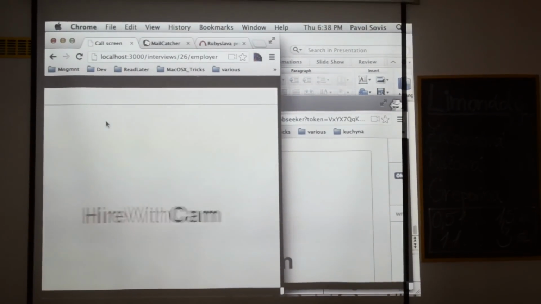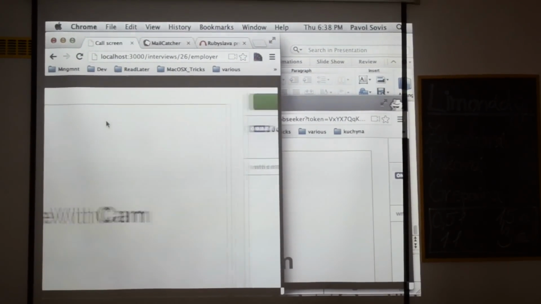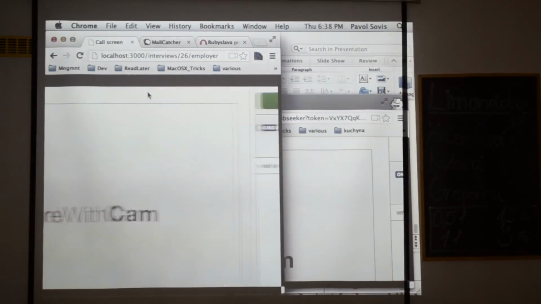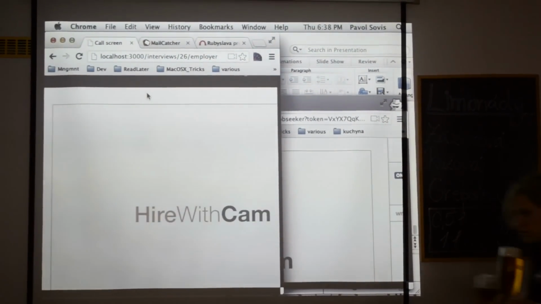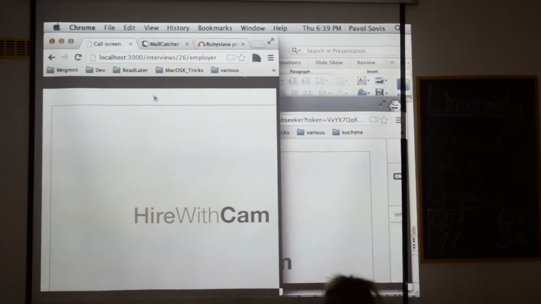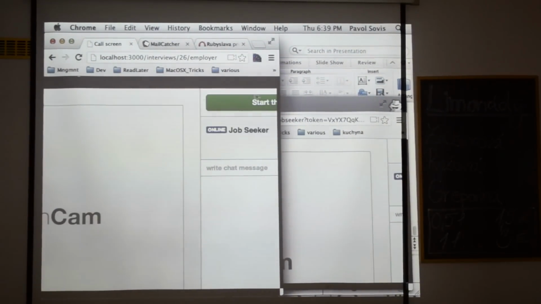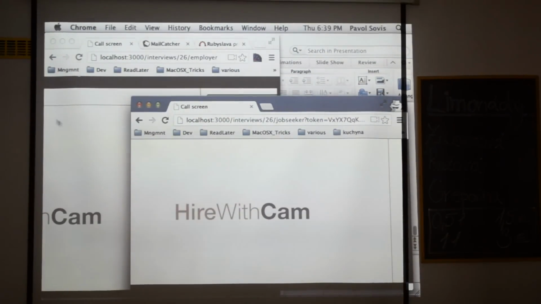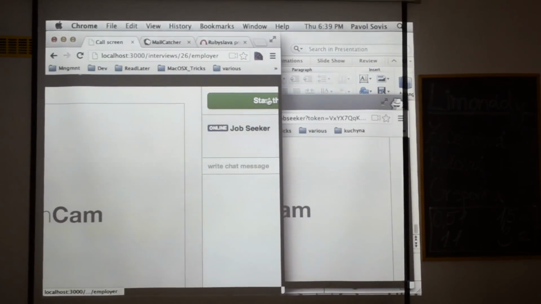I'm really sorry for the display, it's really small. But anyways, basically right now I have two windows that each has a loaded Flash component. And what I do is I contact the Red 5 server and tell it that I want to initiate a call. And the other browser receives the message immediately and provides me with a screen to accept.